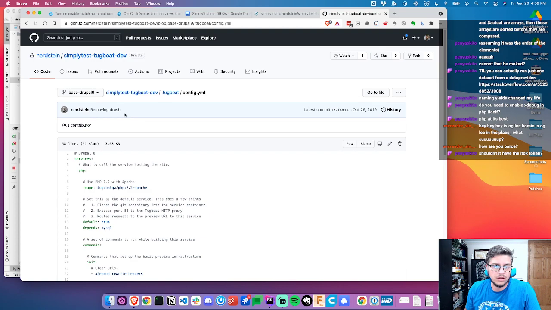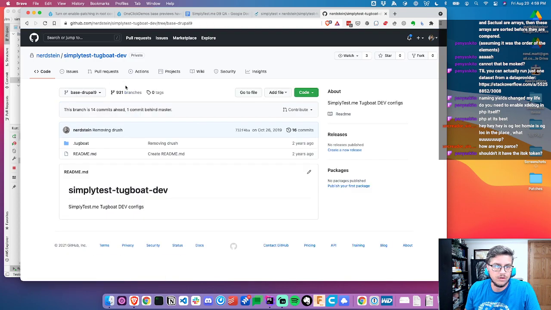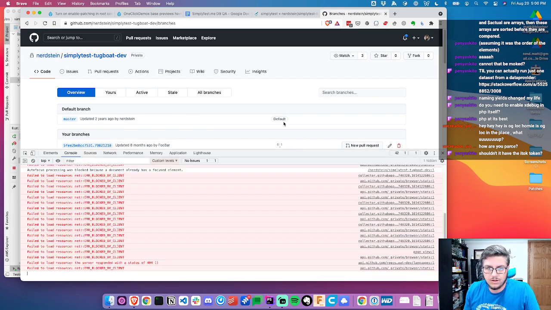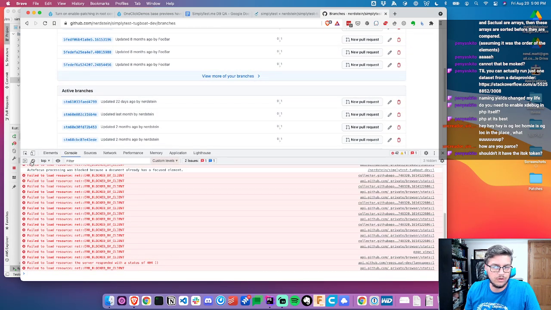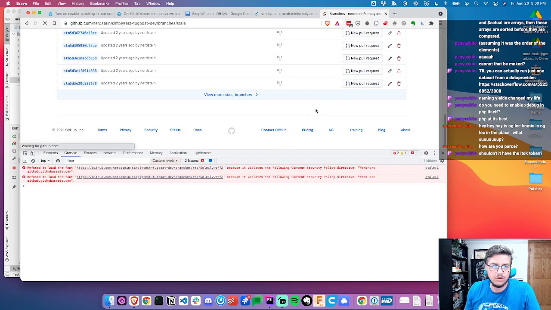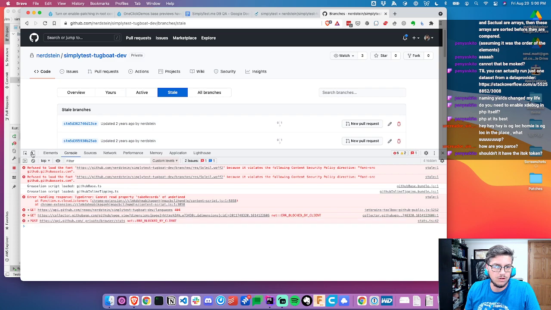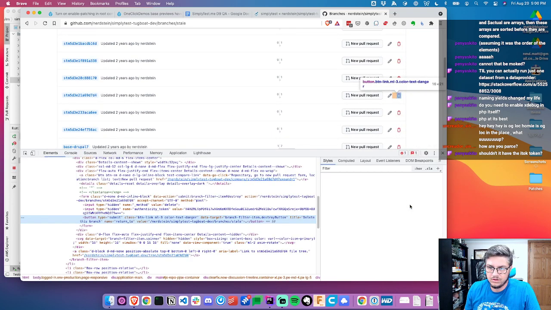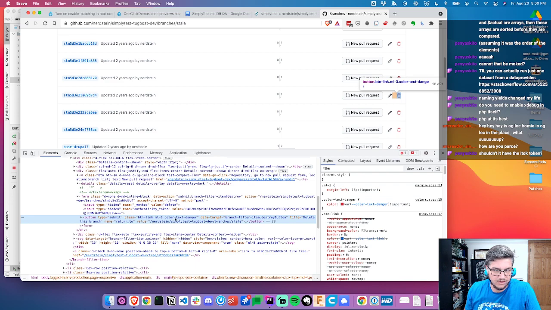And clean up more branches. I think we could clean this up if we go to stale branches. Greasemonkey. Let's see. What do we got here for this class? Button type submit, title delete branch, name return to.